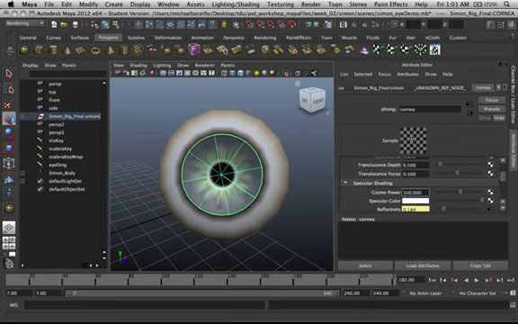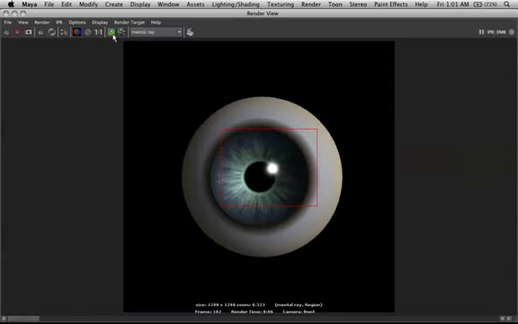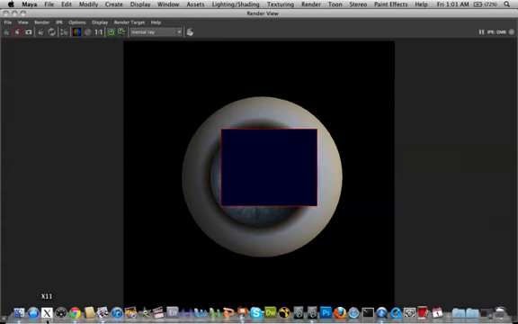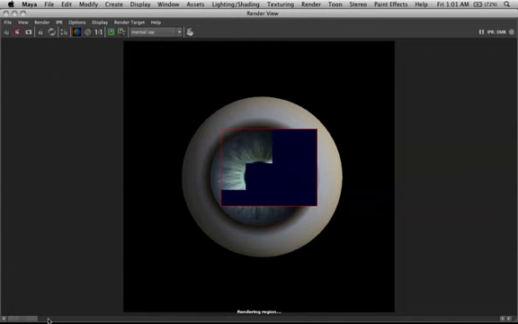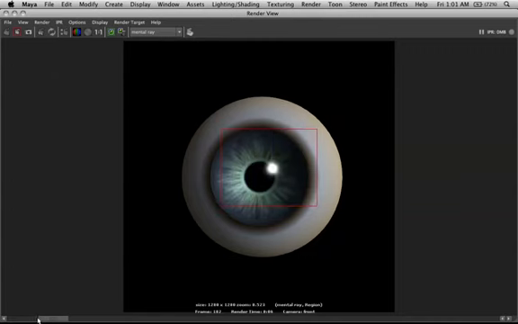We'll make it bigger. So we'll check that now. There we go. So now it's just a little bit bigger. I like that. Okay, we're going to leave that for now.